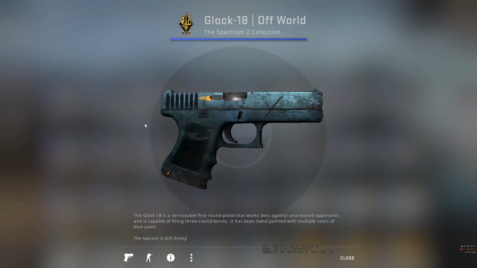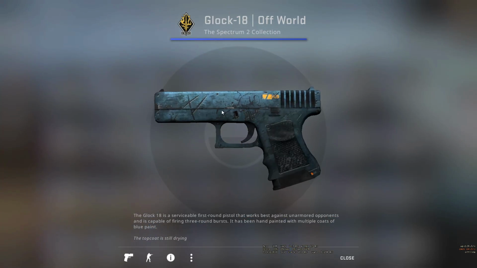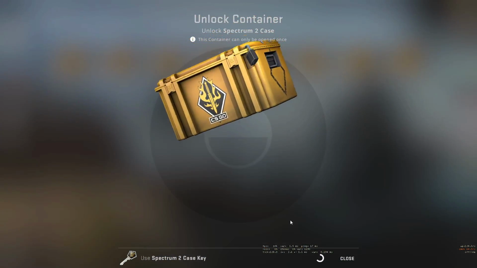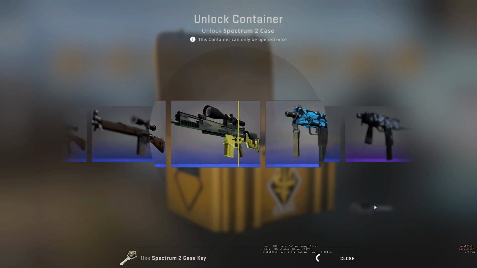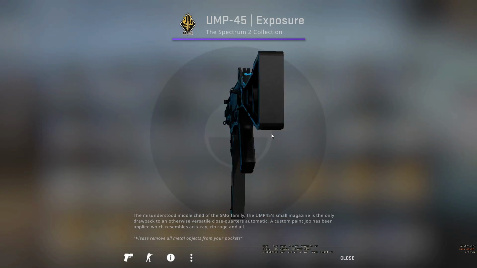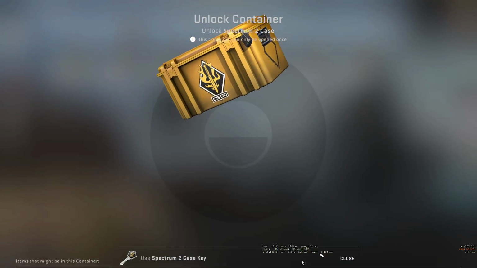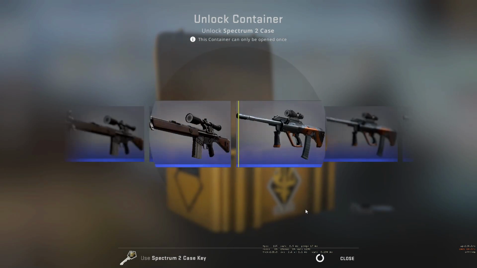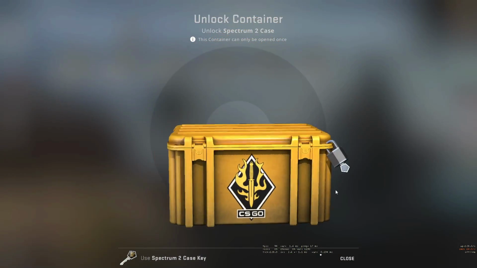That's not a bad Glock skin. It's fucking 0.95. Jesus. Give me something, please. Okay, I mean, we'll take those. Looks pretty clean. What is that? That's minimal wear. Alright. Got 6 cases left.